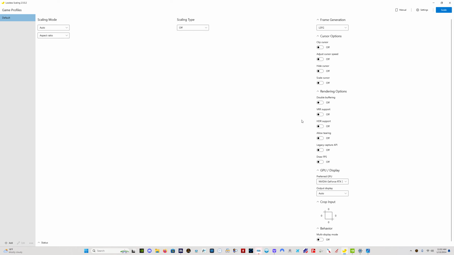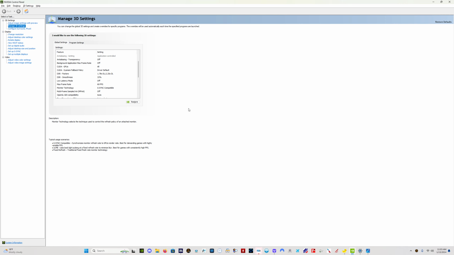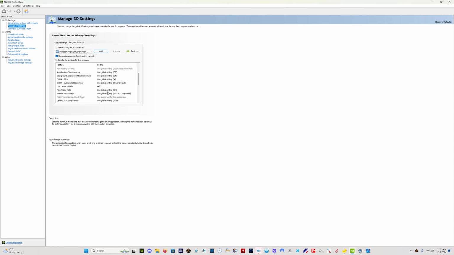The other thing that's required is you have to have a stable, consistent frame rate that hits the maximum frame rate that you have set in the program settings in NVIDIA Control Panel. So if you've got a max frame rate set at 30 or 60, whatever it is, you have to be consistently hitting that. If you've got it set to 60 and you're fluctuating a lot between 40 and 60, depending on what the scenery is and so forth, it's not going to work very well. You have to really be consistently hitting whatever value you have set in the max frame rate in the program settings.